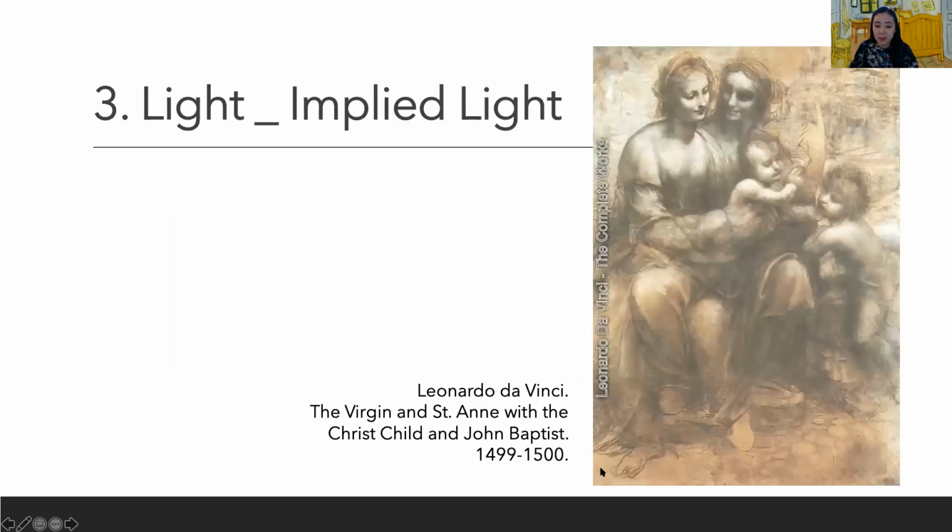So this is an example to show implied light modeling mass, a drawing by Leonardo da Vinci of the Renaissance. As you can see, there is no actual light, but you can see there is a light on the drawing. It's by the value scale, the shading technique. That technique is called chiaroscuro.